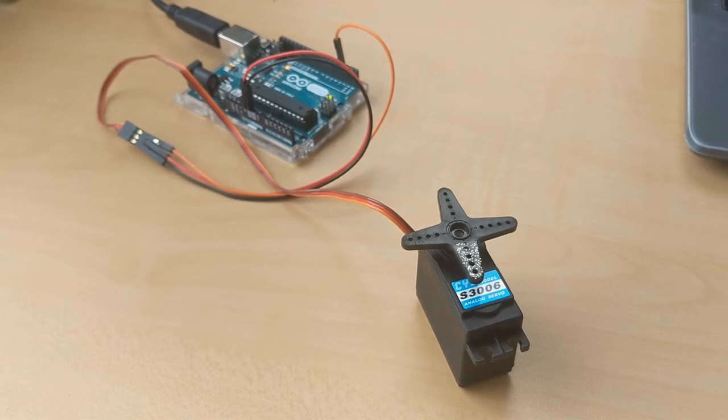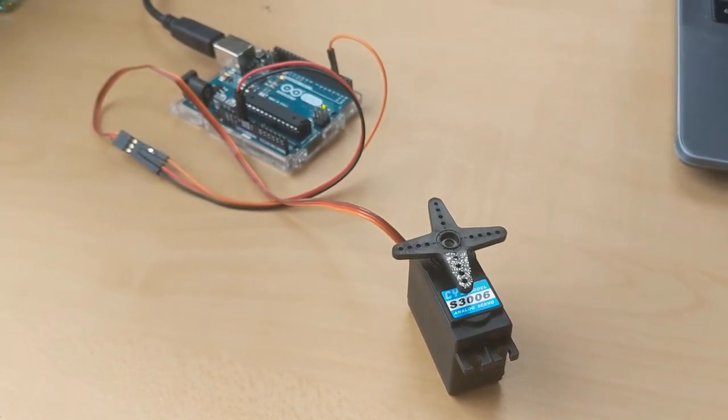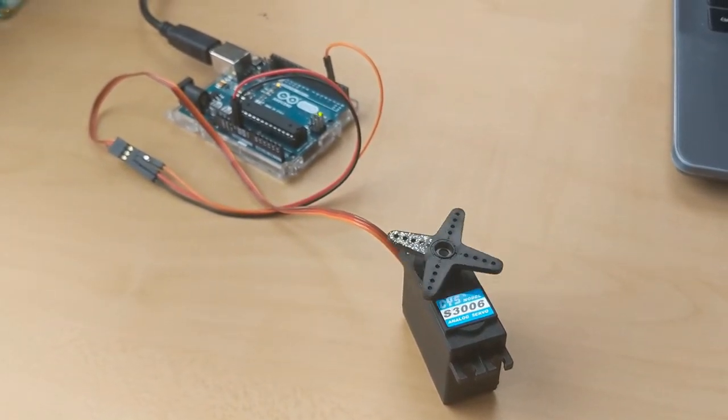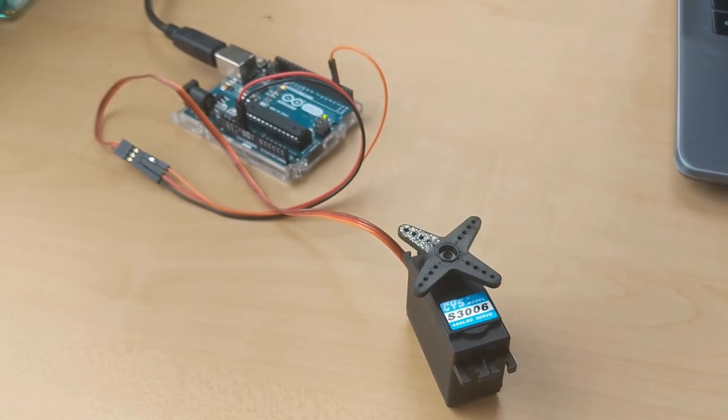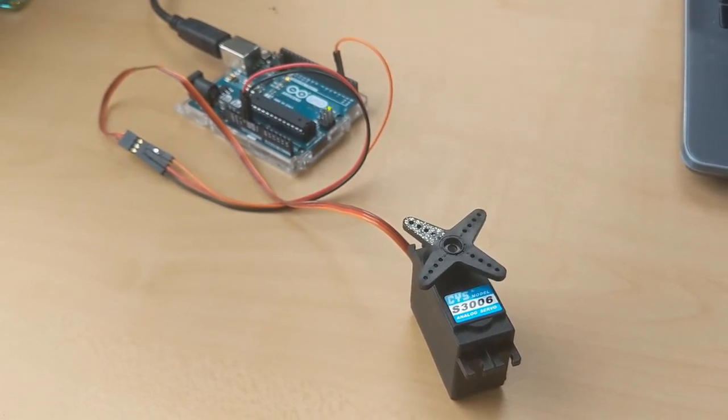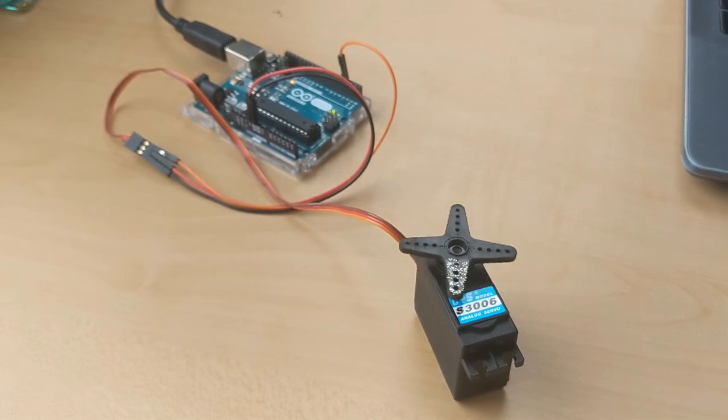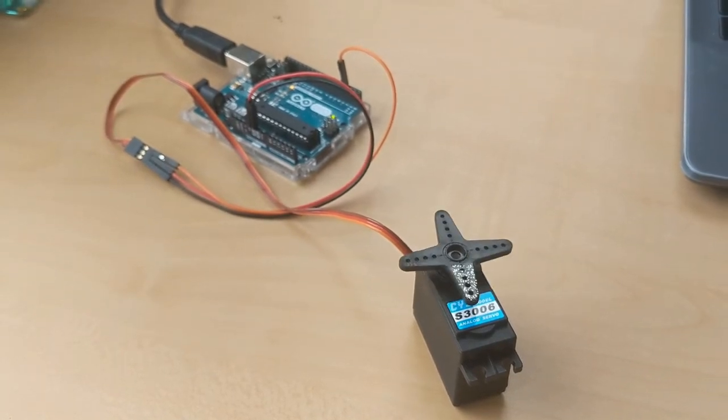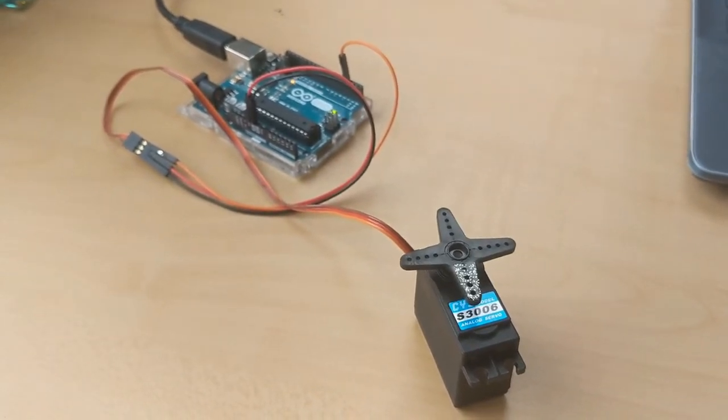Here we see the servo motor in action. It will first rotate in one direction, which would have moved the panels outwards a certain distance to achieve the inputted measurement. The motor will then stay at that position until the system is reset, when it will then rotate in the opposite direction for the same amount of time, thus returning it to the initial position.